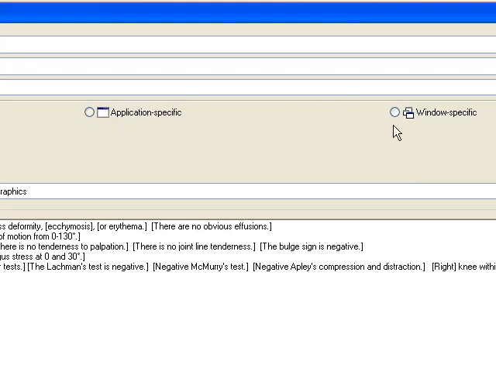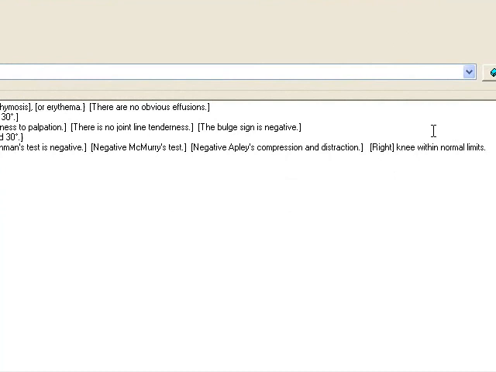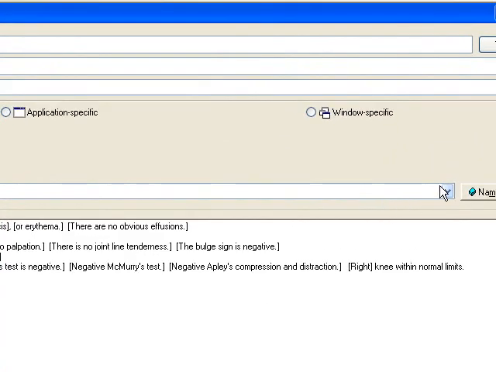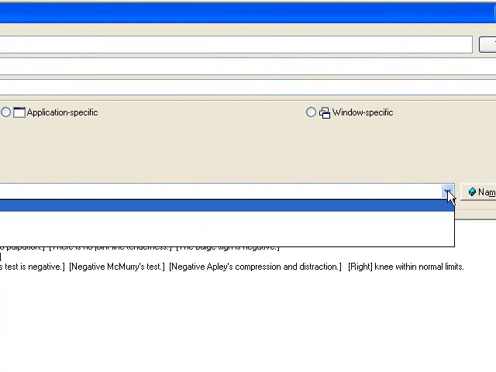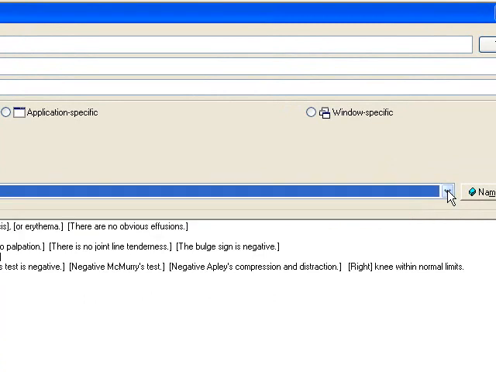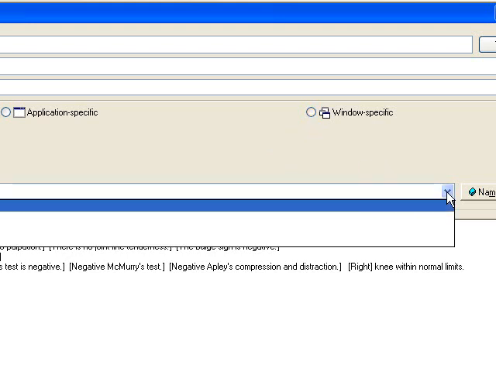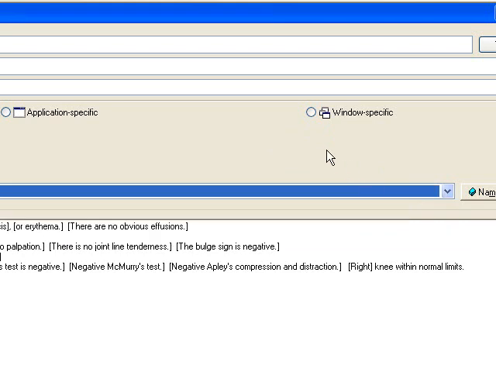And then also Windows specific is a command that works best when you're doing a macro that is not text and graphics. And by that I mean, if you click on this box, you can see that you have macro recorder macros and step-by-step macros. I'm not going to go over how to create those because it is a little intensive and I don't do it very often, and I don't want to steer you wrong. But if you do a step-by-step macro, or especially a macro recorder, it'll be different for every window that you're in, so that really makes a big difference.